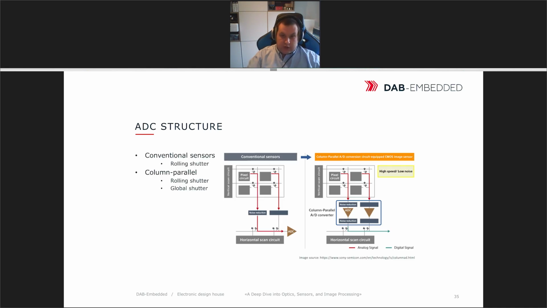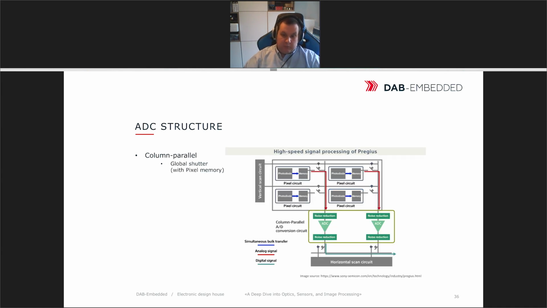If you look at the structure, typical rolling shutter or global shutter uses these ways of getting data through the ADC. You see, for example, in conventional sensors, we have one ADC and, of course, some block for noise reduction. But on the right side, you see the implementation is much better in terms of high speed and low noise, which allows us to use an ADC per column.